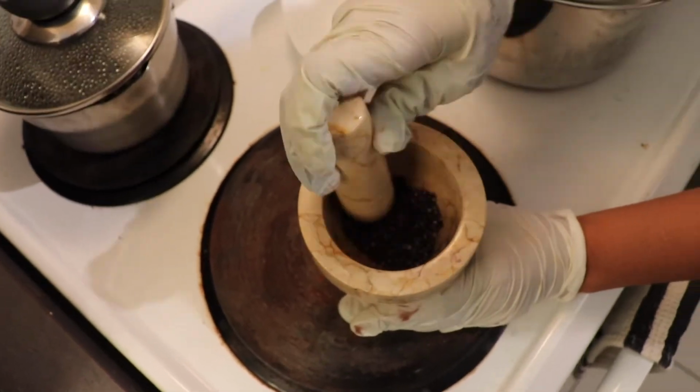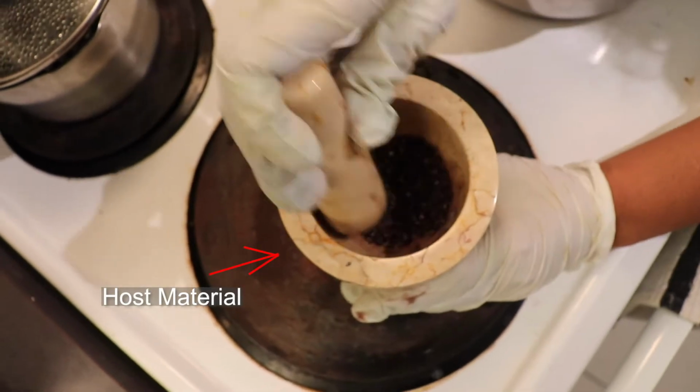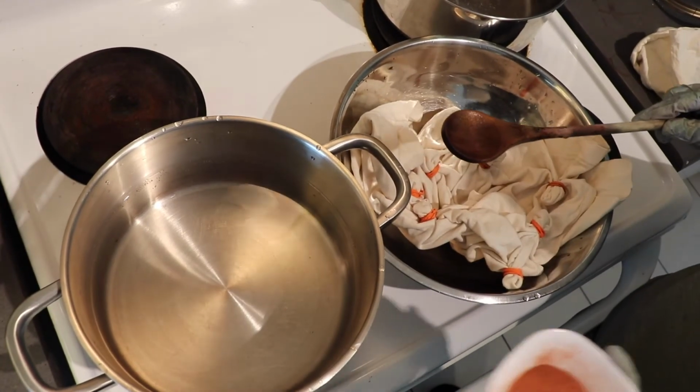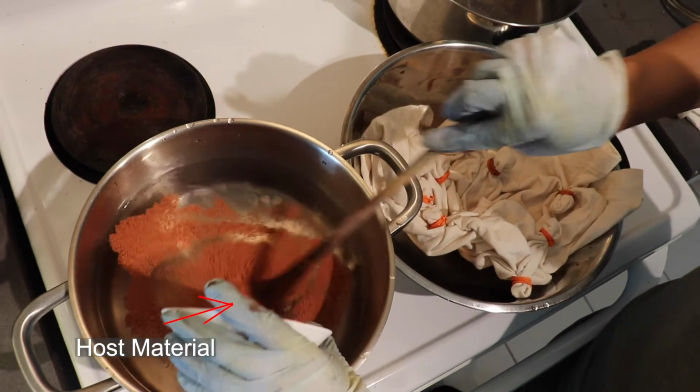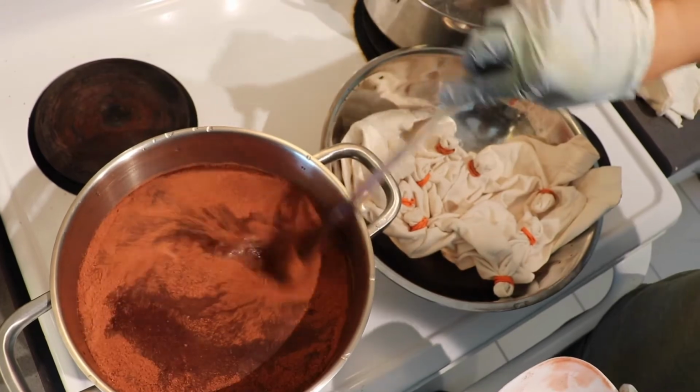Step 3. Dye extraction. The dye colorant always needs to be extracted from the host material, such as the bark, root, petals, or the leaves. Usually this extraction happens in the dye bath, but sometimes, as with indigo, it is an entirely separate process.